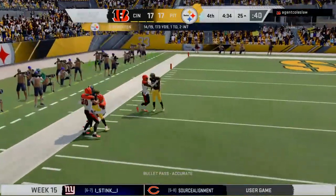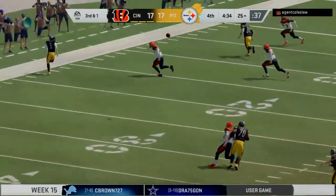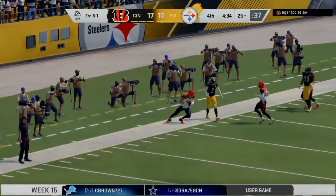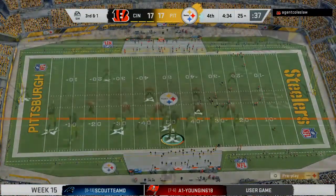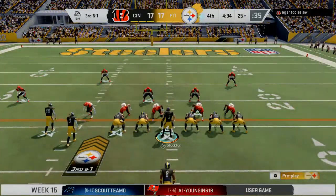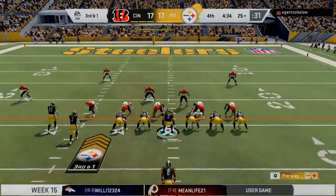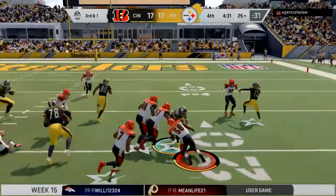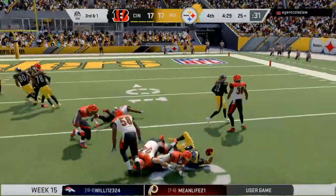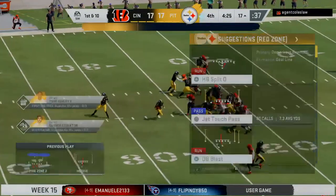And this would have been intercepted if he could have gotten the feet in. Instead, it's incomplete. Boy, that really could have turned this one upside down. Brings up 3rd down and 1. The Steelers on 3rd down, they've had good success, 5 for 8 to this point. They're up against a 3rd and 1 situation. Now Rodgers, and he's going to have a first down here as he gets this one to the 17-yard line.